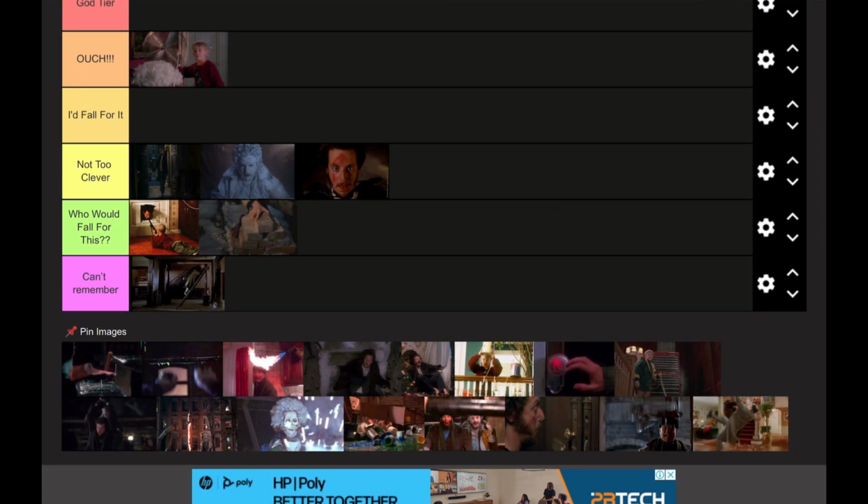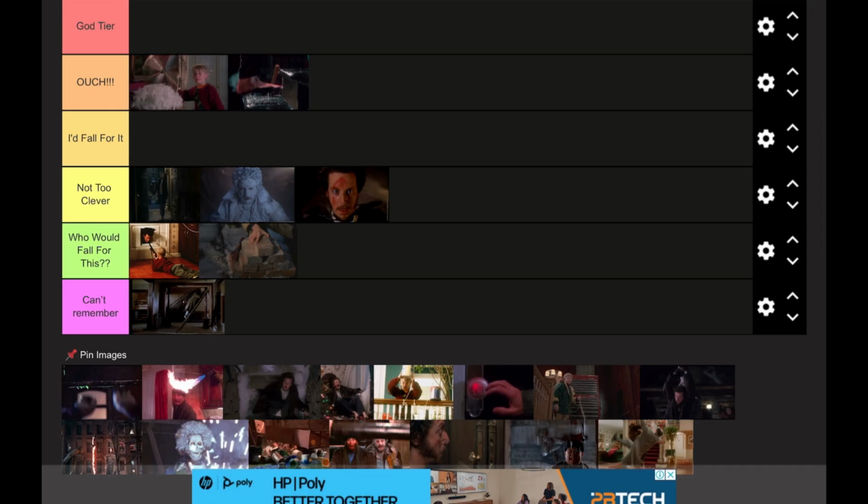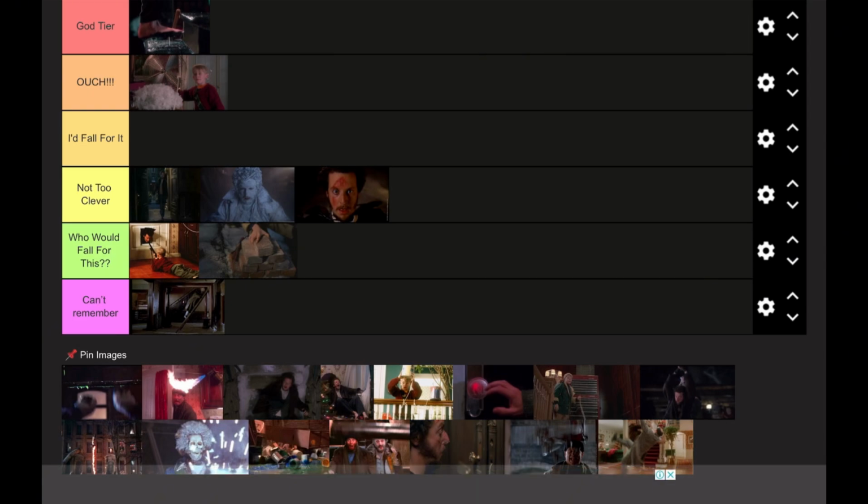That one was the tar one, and then he goes up the stairs and he gets the nail in his... that was horrible. That's definitely an ouch. You know what, that's actually God tier, I'm not gonna lie. Because there's just that one nail out of all the tar that's on the stairs. That one is actually good. I can't lie on that. As much as I hate it, that is actually a really good trap.